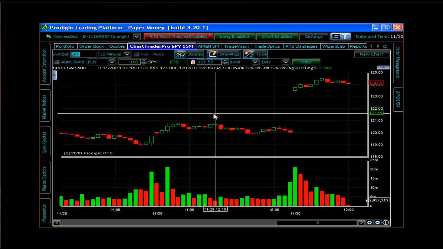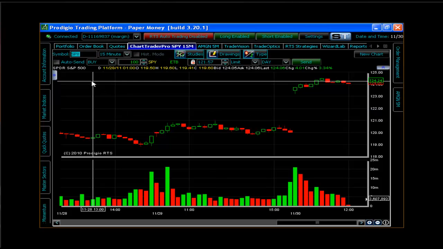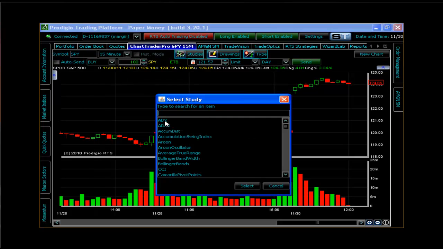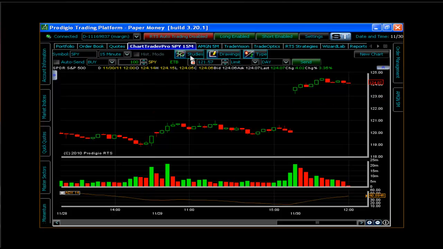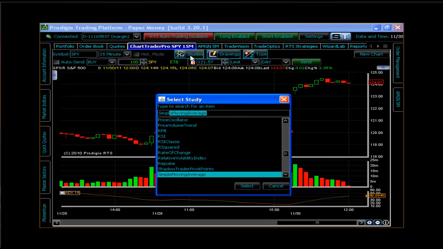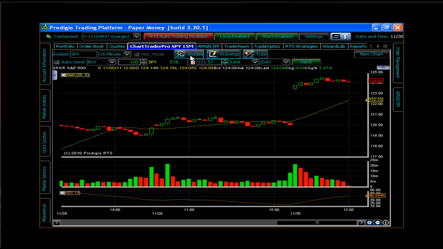So I look at a price chart, for example a 15-minute chart on SPY, and there's a whole world of things that you can add: various oscillators that tell you different things, and price relative studies such as a moving average, which translates price in a different way.